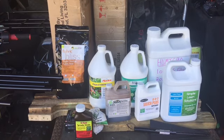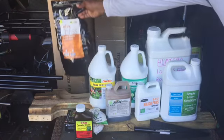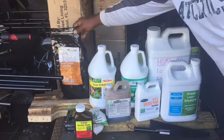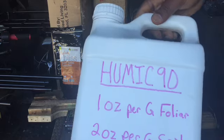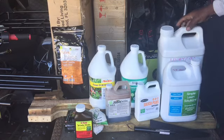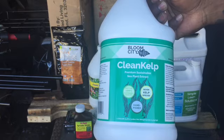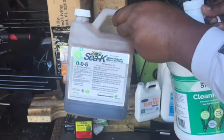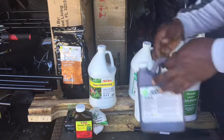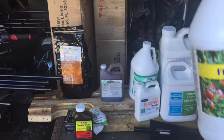All right, Lawn Locos. This is what your boy is about to spray, okay? Going with some fulvic acid, some humic acid. Along with that fulvic and humic acid, going down with some organic clean kelp. Obviously, going down with some CK, okay? Basically, my homemade makeshift Charles City version of RGS.